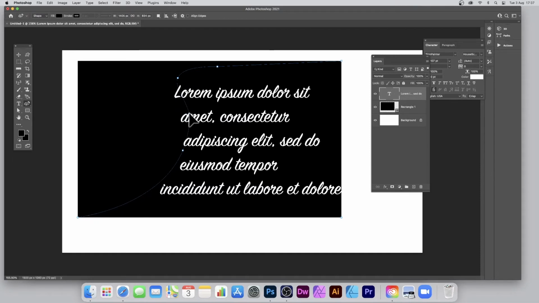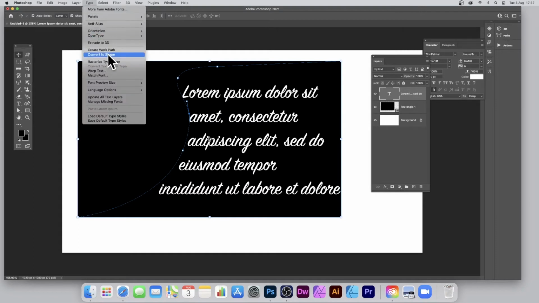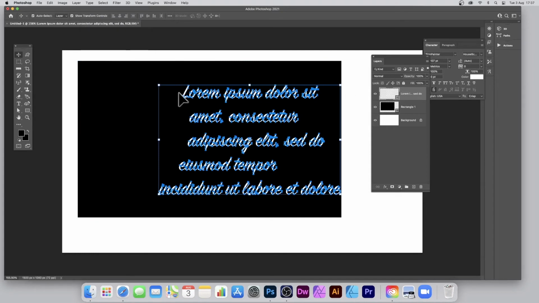Very quick and easy. But also, once you've got this type, you can do exactly the same as before. Now, make sure you've got the type all correctly spelled and all that sort of thing, because I know when I do it, quite often I look at it about 5 hours later, I think, oops, that isn't the way you spell Laurent or whatever. And so I'm just going to go for type and convert to shape. So it's now converted to shape. And again, you've got that lovely curve. So you've got that nice little gap in the way that you want it, hopefully.